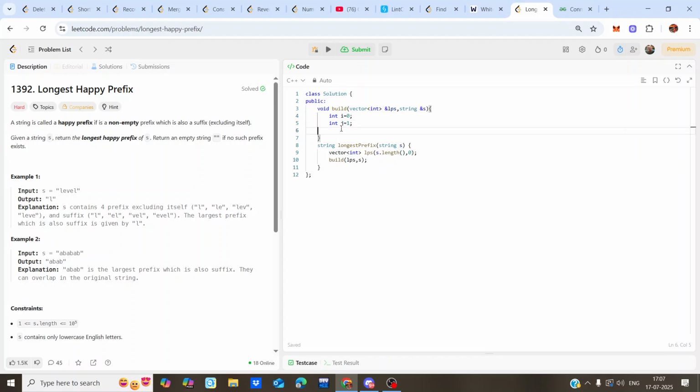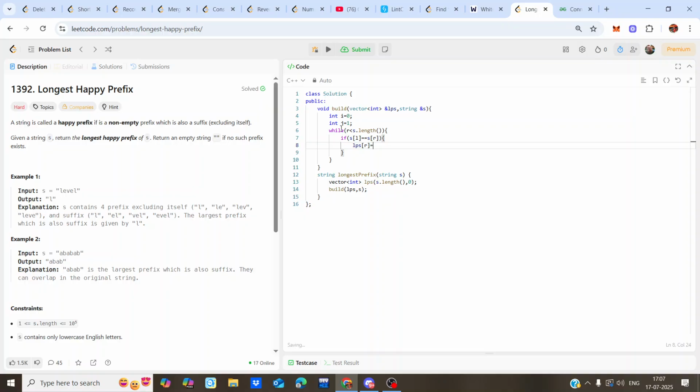Okay. Now, while J is less than s.length, if both of these are the same, so if s of I equals s of J, we can say there's something that exists at this point.